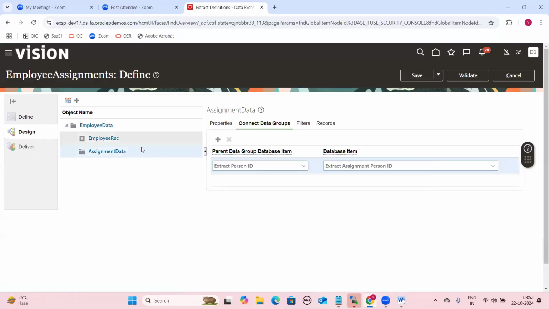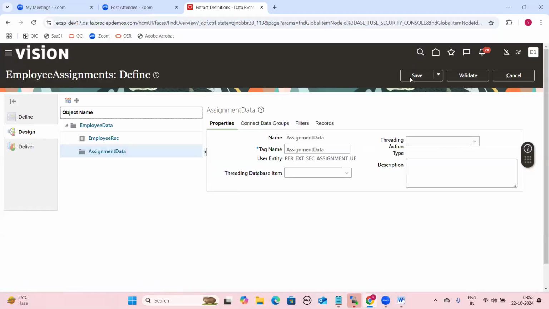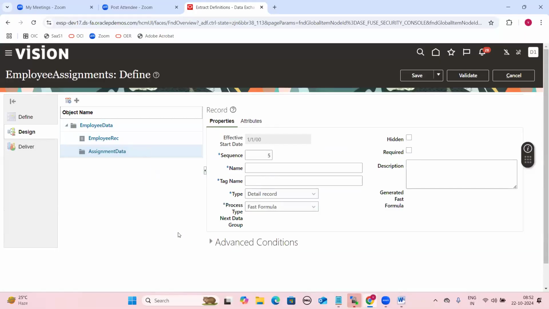Parent data group. Under the parent record, we have the assignments. For assignment also, if you have any filter you can add it; otherwise you don't need to add filters. So in assignment data, you add the record.